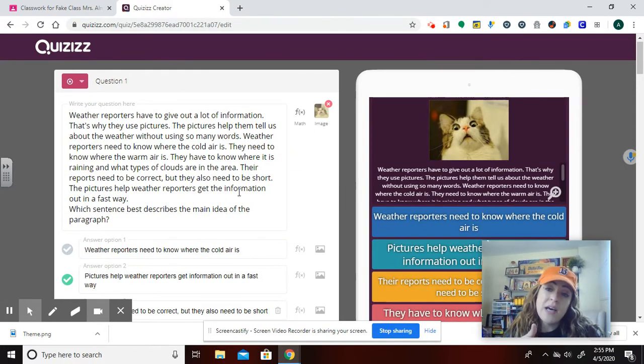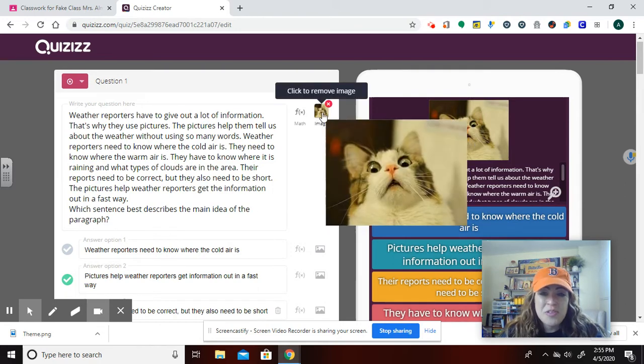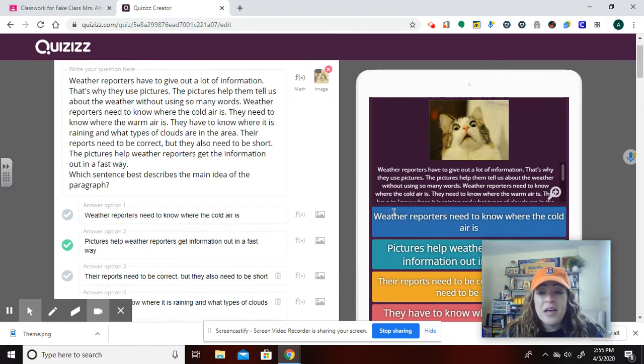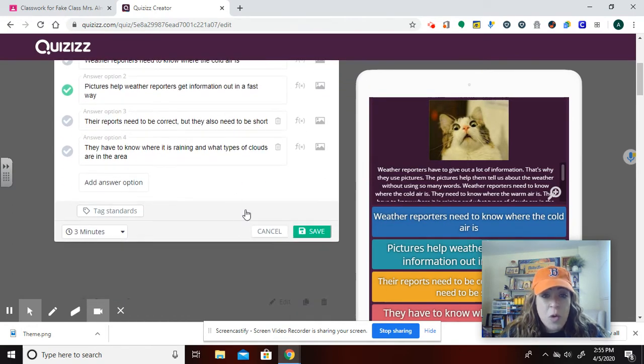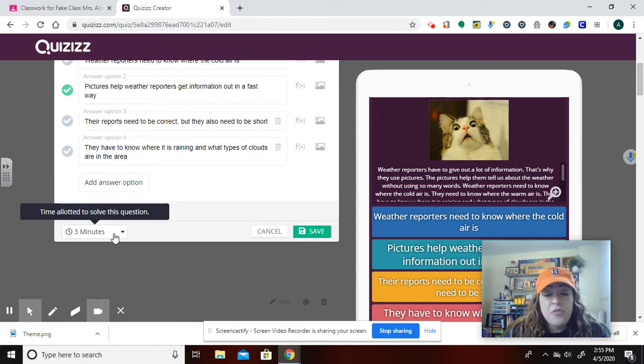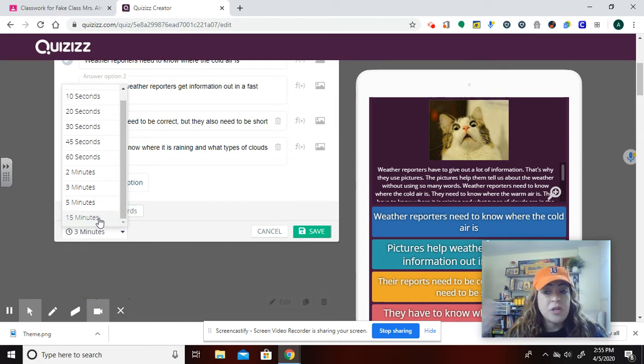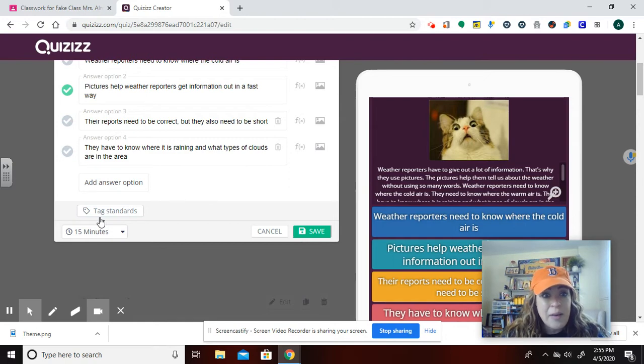You'll see on the left side in the teacher editing part of a quiz that it's kind of all of the question format, and then on the right, you see what students see. On this one, you see that they inserted a funny image of a cat. You could decide to remove that if you wanted to, or put a different one in. So this is a simple multiple choice question. I see that they only gave 3 minutes for it. My fifth graders, when they're reading, I like to give them as much time as possible. So I would click on 15, even though I know they don't need that much time.